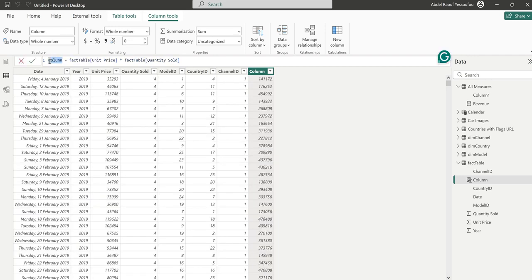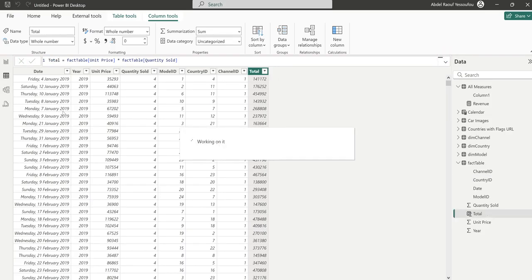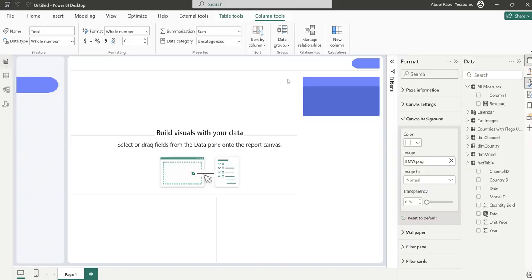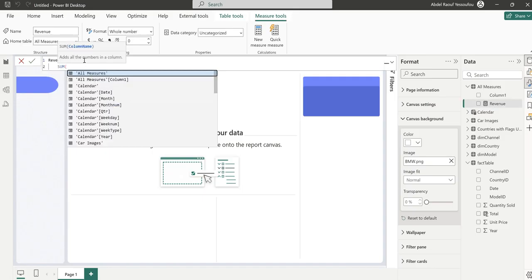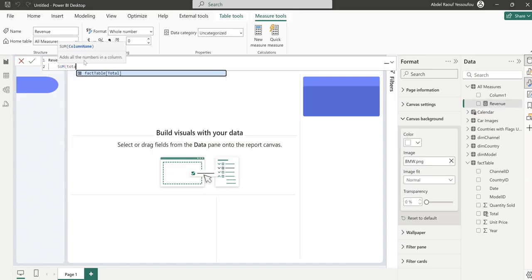Let's change this to total. Okay, so I'll go back here. Now I can create my revenue measure. So it's going to be sum of total.